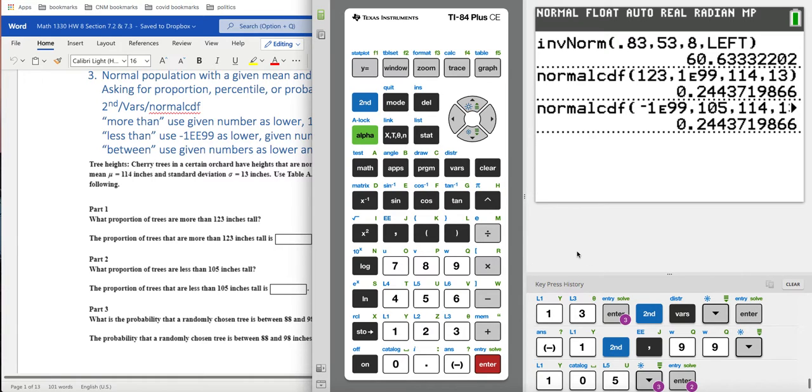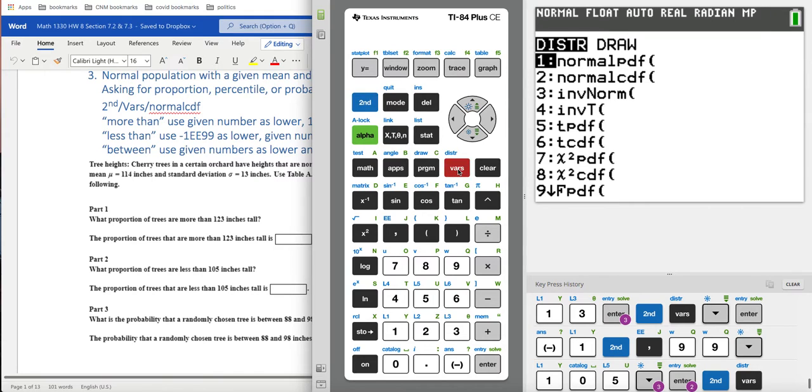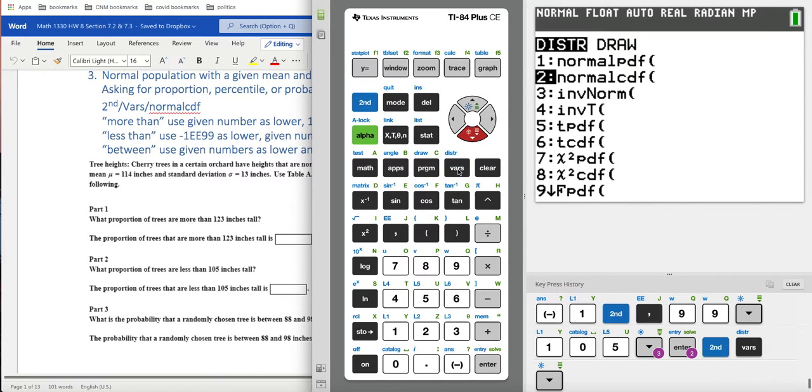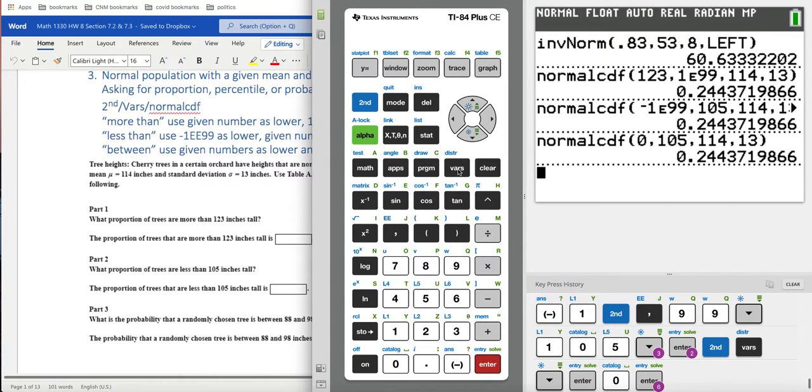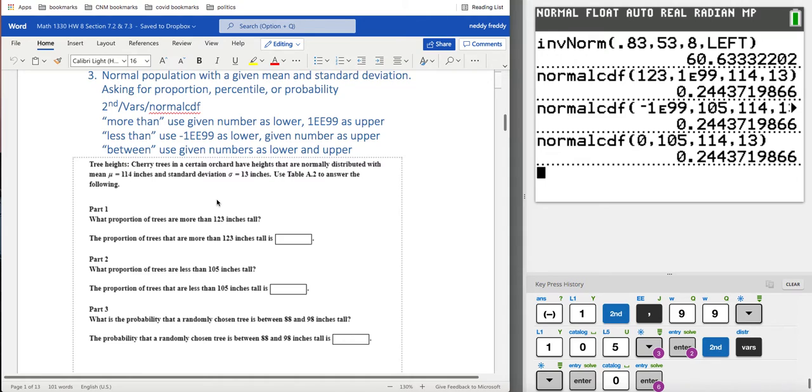And 0.2444. And just to try out, make sure that I'm correct, that it gives you the same thing with 0, I'm just going to go back and keep everything else the same. And you get the exact same number either way. So that's fortunate. So they can do whichever one makes more sense to them.